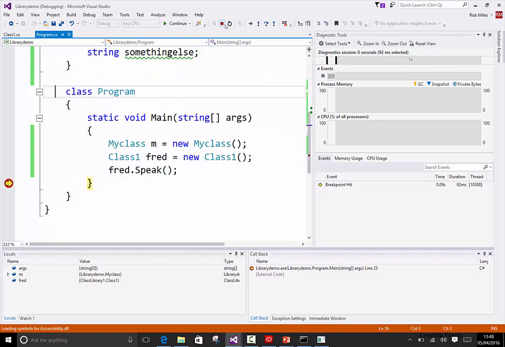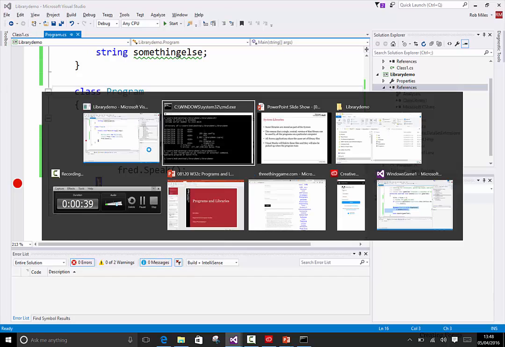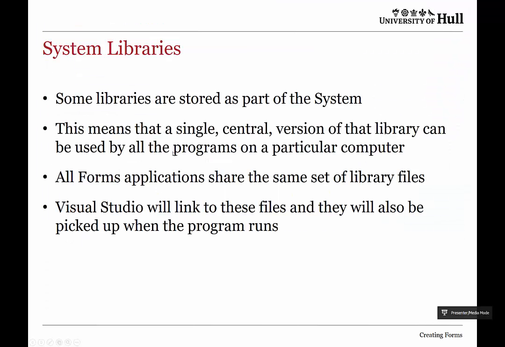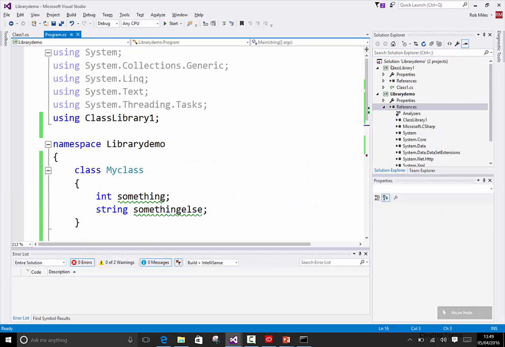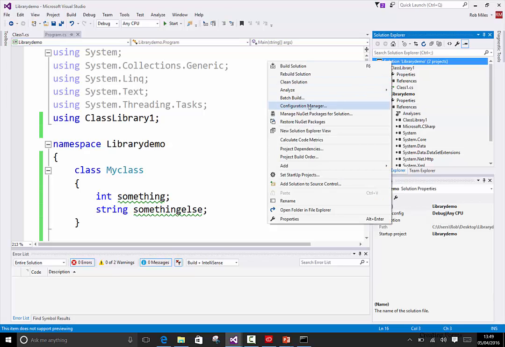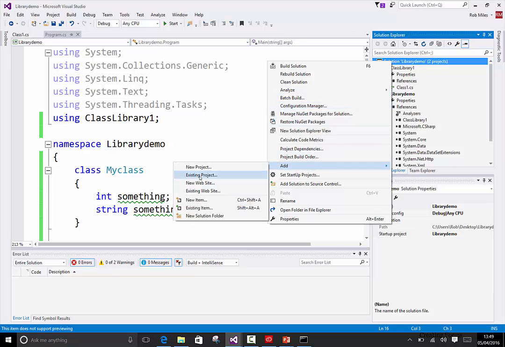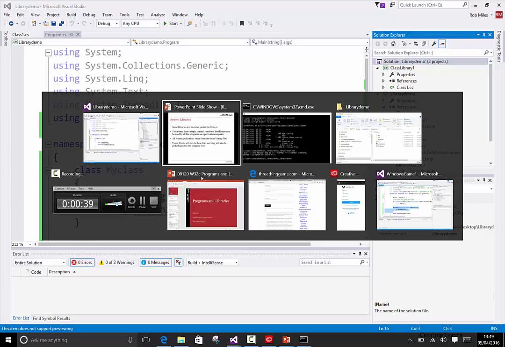So what I'm saying is that if you want to do the same kind of thing in your programs, then you can actually make additional projects. And the thing which is interesting, just one final thing to square that off, if I go into my solution again and I right click and I say add, I can add an existing project. So I can go off and link through to an existing library somewhere, which I can then pull into this particular program. So the cunning thing about this is that I can actually use the same library in lots of different projects, which is kind of where we're going with this.